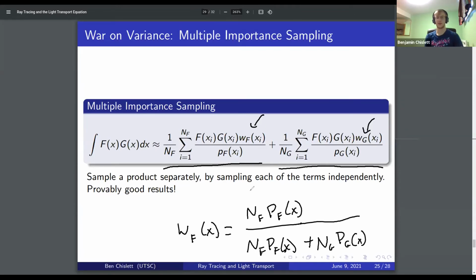Right, so you're sort of balancing these two out. And this is actually called the balance heuristic. And it's a way of making sure that you're sampling according to both distributions fairly. So even where one might be low, the other might be high. And this weighting term allows us to accommodate for that fact and get better coverage if we know both of the distributions. And most often we do.